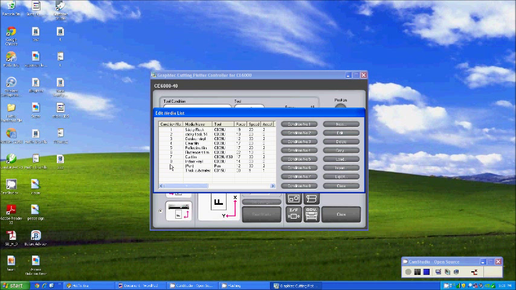1, 2, 3, 4, 5. So the Graphtec will hold 8 preset conditions in the machine itself. You can have others down here, and notice that it took number 2's place, but the settings for number 2 are still here. So I haven't lost them, it's just moved them. All right, so we close this out. That's all set.